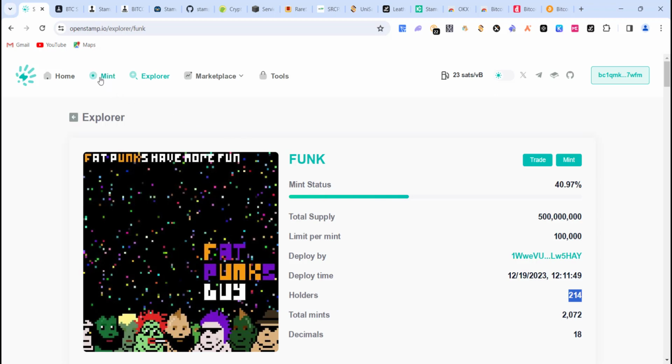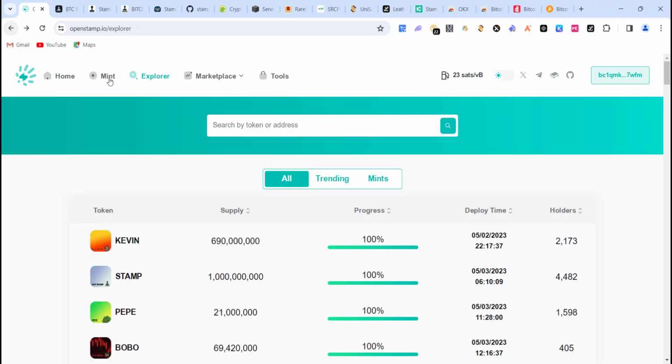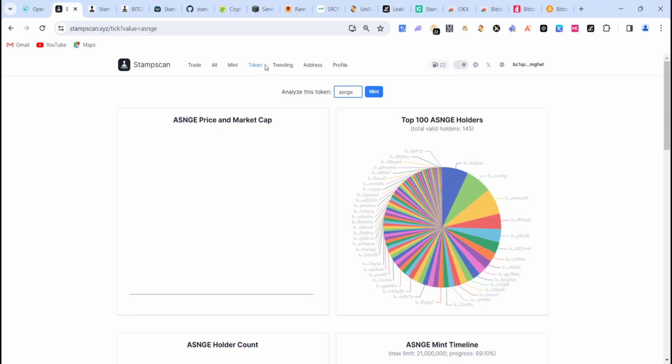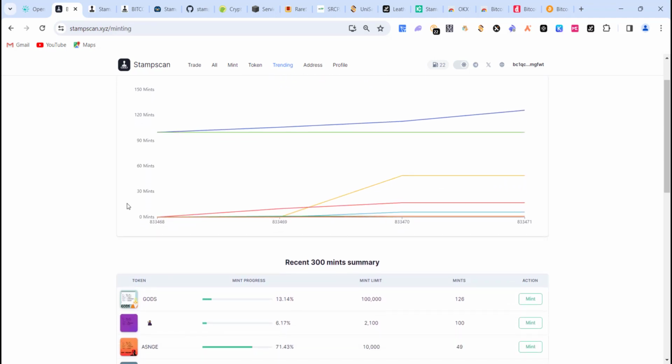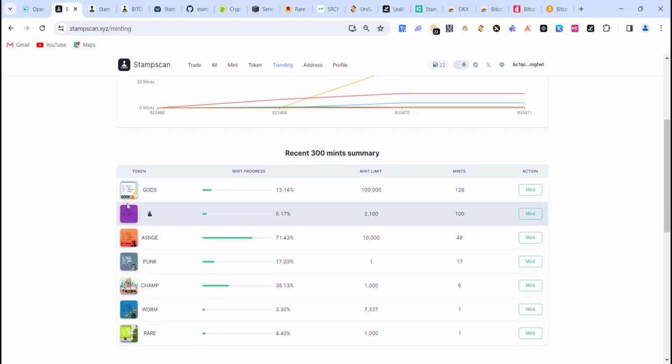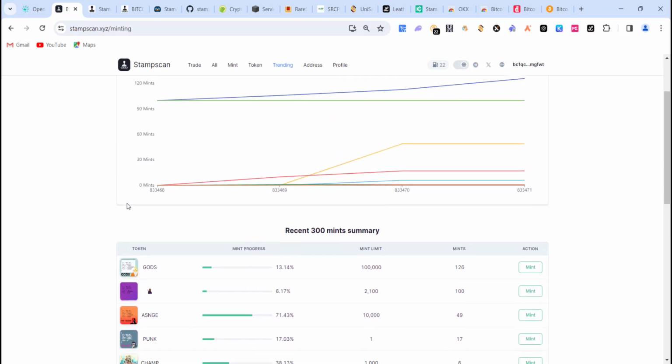So this information is not exclusive to just one website. Different to centralized exchanges where they have some coins that you find in one, but it is not in the other one, SRC20 and Stamp don't work like that. Basically, you can find the same information in any of the websites because they are all based on live information in the blockchain. So we can see here what the trends are.